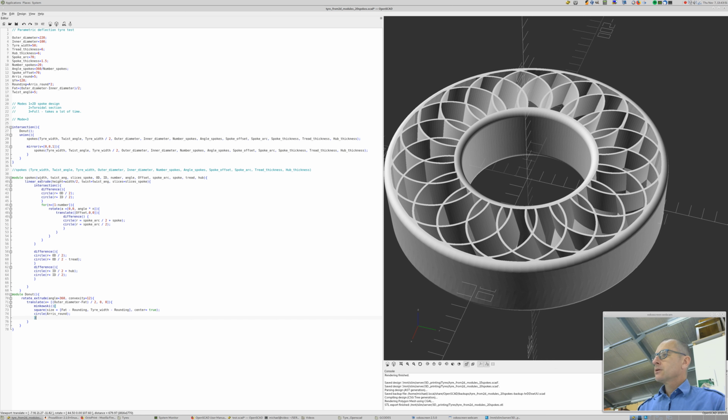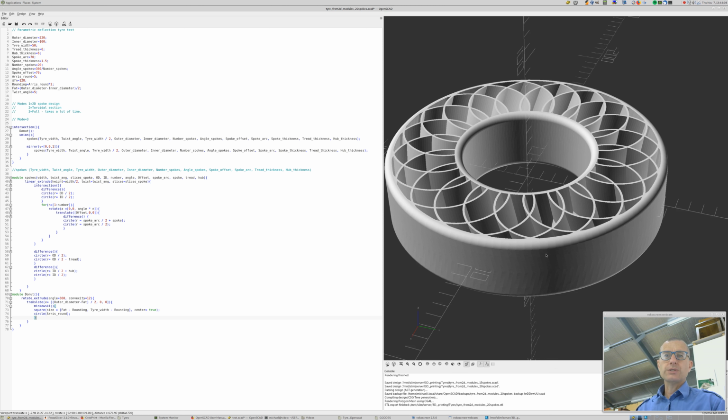The spokes module generates that section of all these spoke lines, and then does the twisted extrusion to give us that kind of chevron effect section. So one up, one down, and one sort of clockwise twisted, and the other one anti-clockwise twisted. Right, but when that's all called, it's called by this.